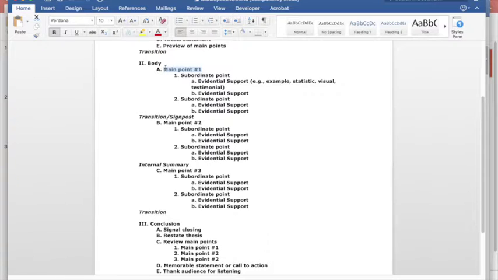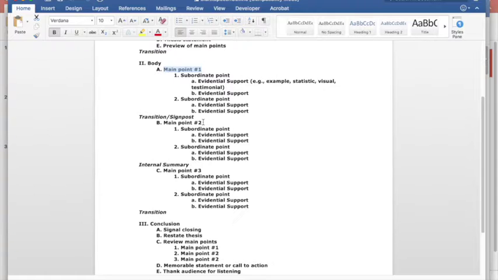And the order that you want to put your main points in is, the most important point that you want to make would be the one you end with. So main point 3 should be your most important point so that your audience remembers it. Your second most important point will be main point number 1. And then your third most important main point, or your least important point, would be main point number 2. Because people tend to remember the beginning and the end. They don't tend to remember as well the main point in the middle.